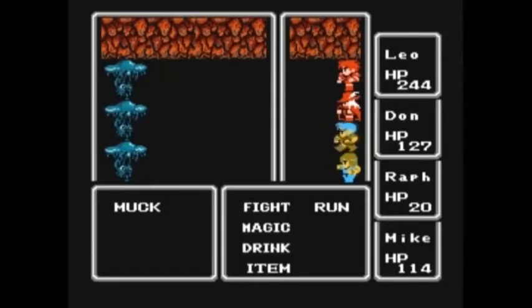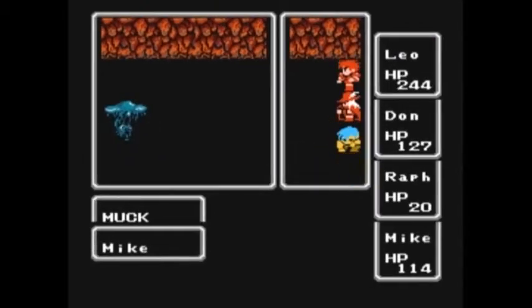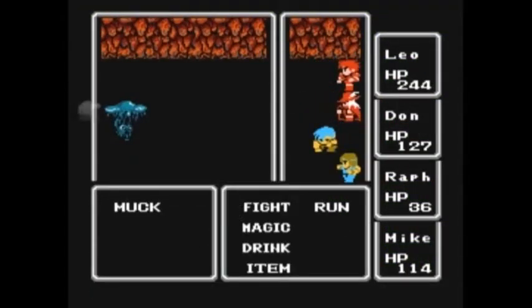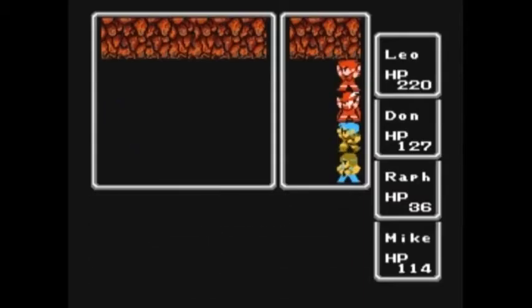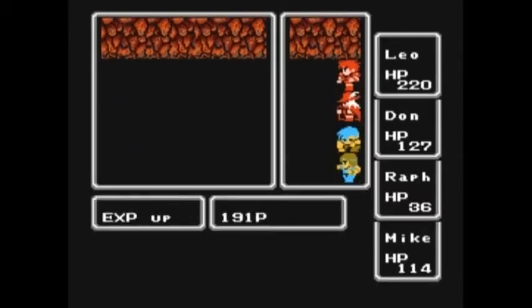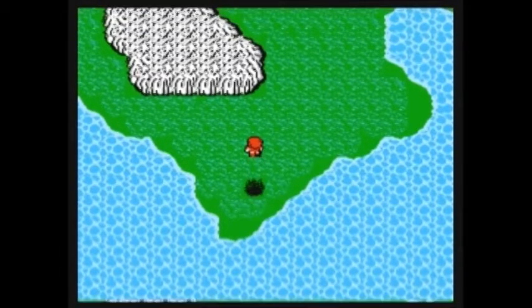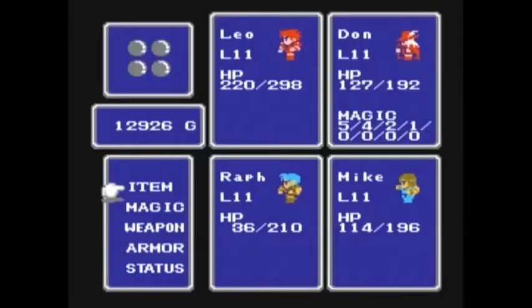Okay, I didn't realize Raph was all the way down. Let's use a cure spell on him. Just in case. That didn't do anything. Alright, let's get out of here. Never to return, well, I say never to return, but we are gonna need to come back here eventually.